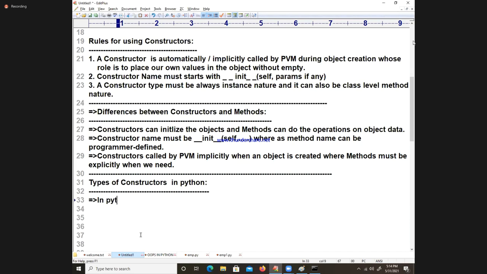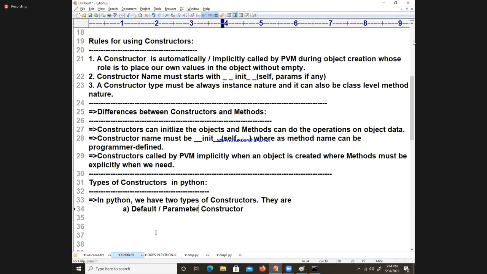And now I am writing, ma. In Python, we have two types of constructors. They are a default constructor, also called a parameterless constructor.